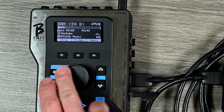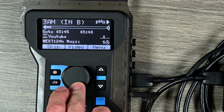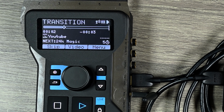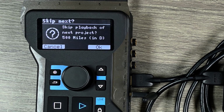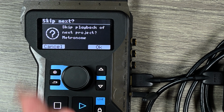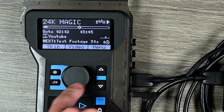Shameless promotion. But what's going to happen is, if you remember, I had it set so when the song ended, it would do a 5-second delay. Saying 5-second transition, and then it's going to load 24 Karat Magic after that. There you go. And it says the next one is 500 miles. If I do want to skip that, I can push skip. Say, okay, I don't want to do that. It's going to go to the metronome. I said, I don't want to go to the metronome, but I want to go to this video file or whatever that I have here.